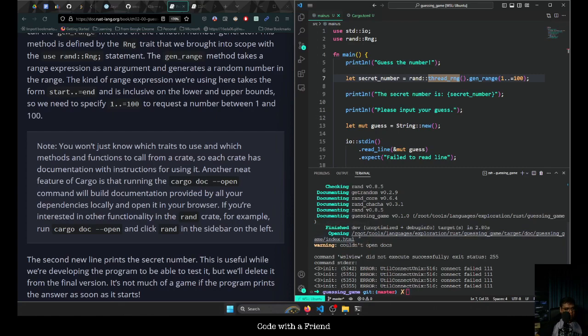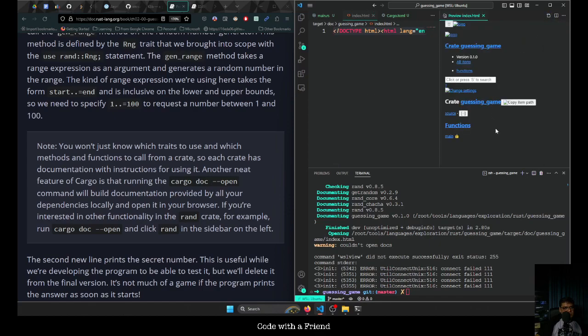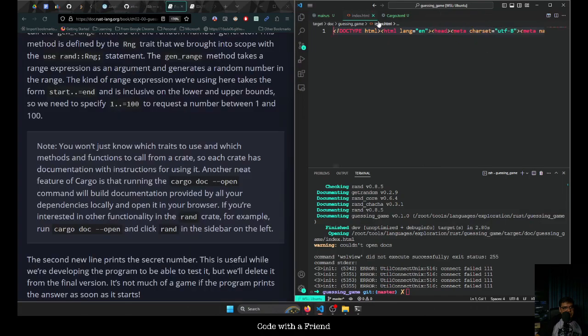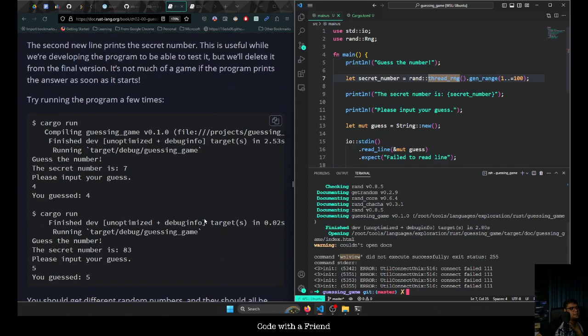Oh wow! It created an HTML doc for it. Another neat function: running this will build the documentation provided by your dependencies locally and open it in your browser. I guess because WSL did not work, but that is fine.